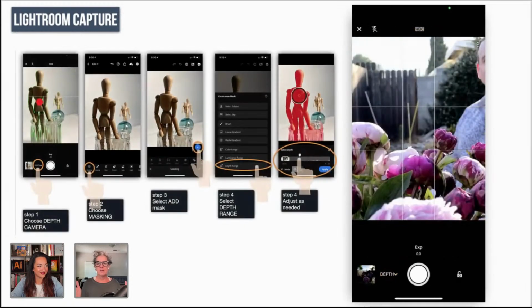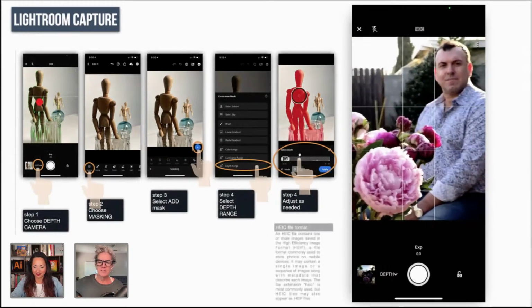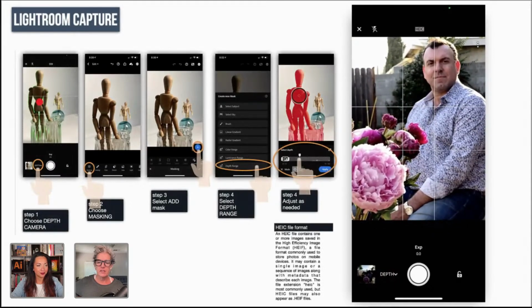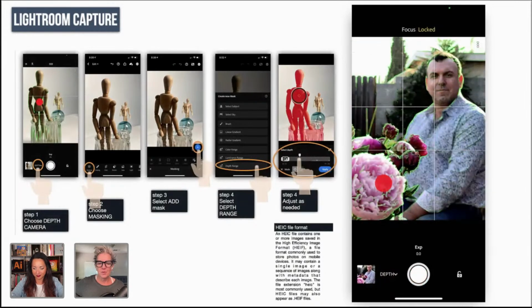Here's the glory beast, depth capture. So the depth capture has 1 lens only, kind of sucks because it's using the lens in front of your camera. So you're going to have to reposition and redo something. It's very tight. And it gives you an HEIC file format. That's what I call it. I don't know if people call it a HEIC.